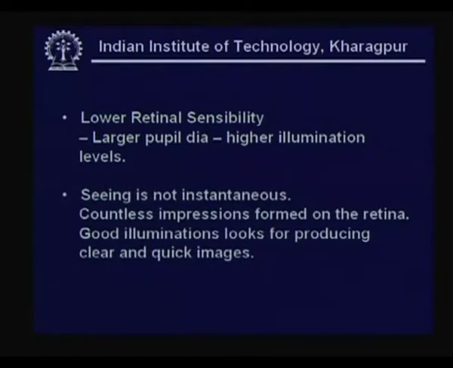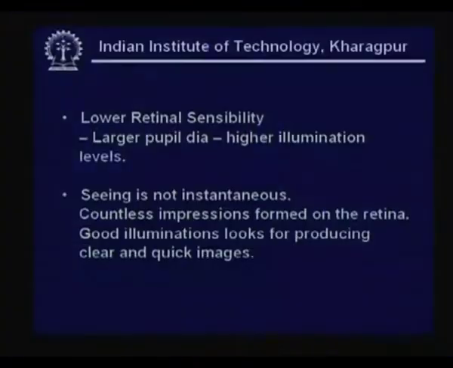And remember, behind the whole thing, I mentioned that the time of observation becomes important. This is because seeing is not instantaneous. There are countless impressions formed on the retina, and after countless impressions are formed, the eye is able to visualize the object. Therefore, good illumination looks for producing clear and quick images, keeping in mind the ability of the eye to focus and adapt.